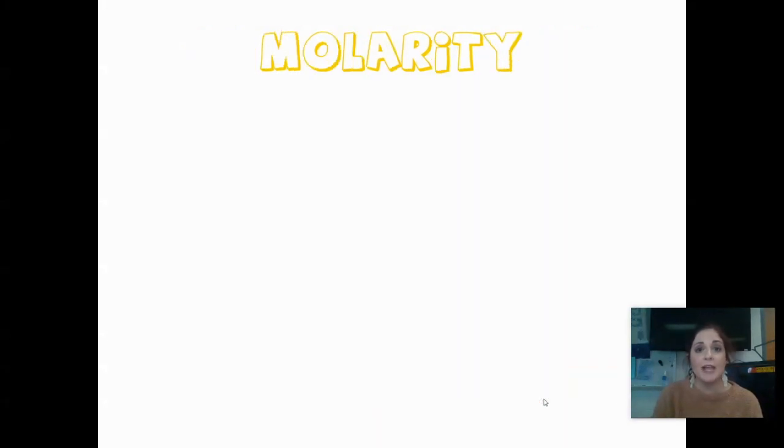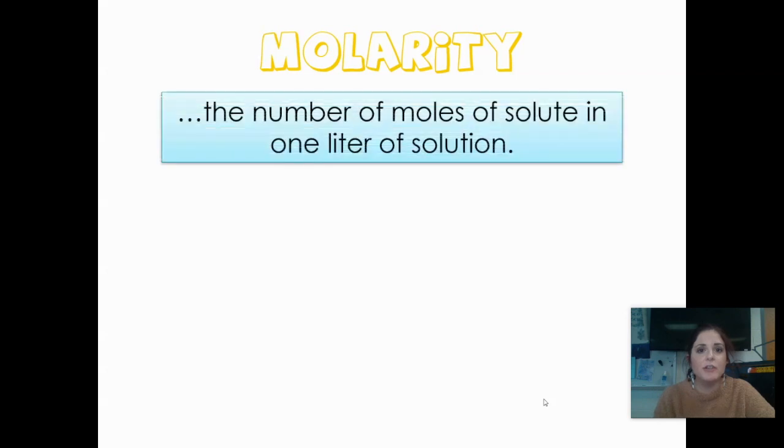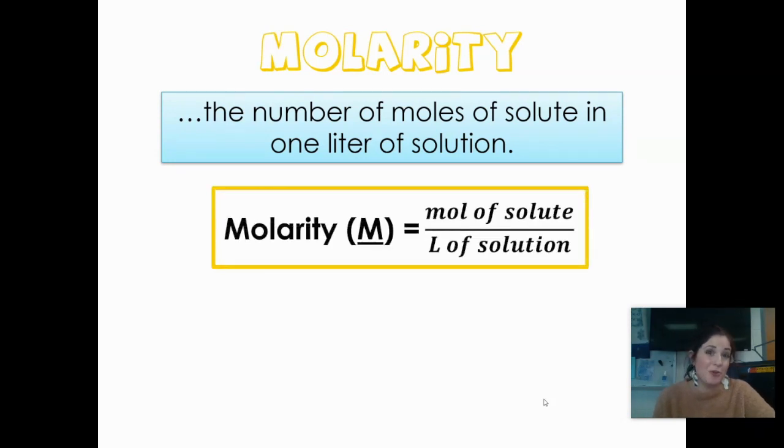And there's really two different ways that chemists tend to measure the concentration of a solution. And the first way is by looking at the molarity of the solution. So the molarity, if we were to get a definition down, is the number of moles of solute that's dissolved in 1 liter of solution. And really, there's no other way to talk about it than to just get the equation down. So the molarity, which is represented by a capital letter M, I tend to underline it. That's what I've always been familiar with doing.